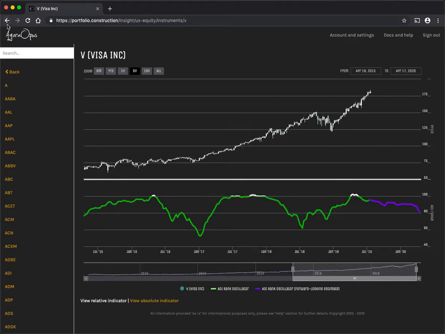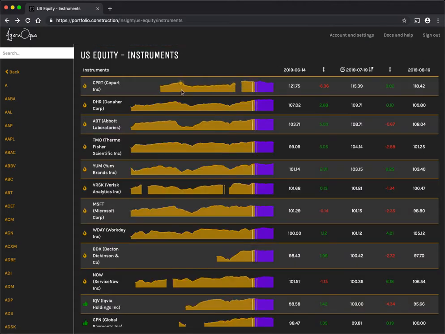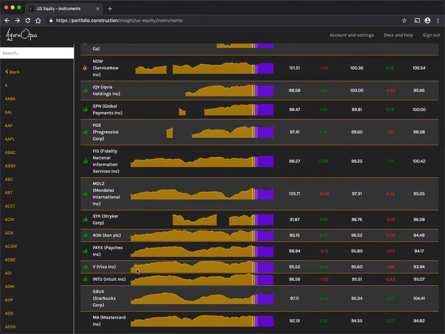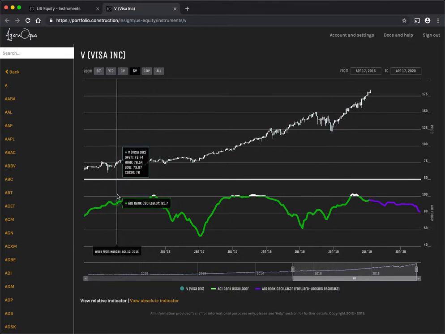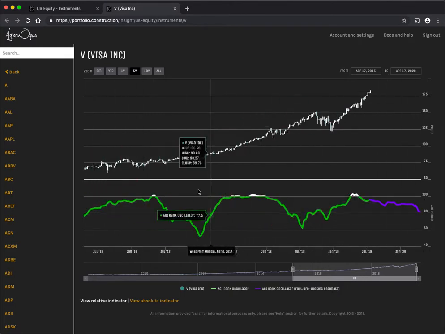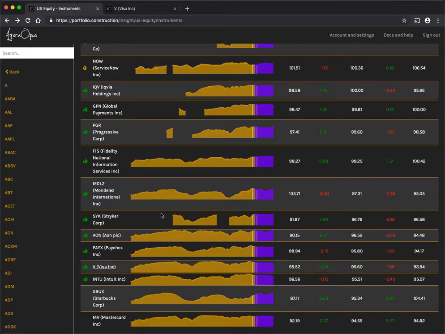All right, going back to the list again, and I'm just going to show you the spark lines here. So if you look at Visa again, just as a continued example, let me just open Visa in a new tab. So this here is the same sort of line as what we have at the bottom here, right? This ranking section in the bottom of the graph. This is the same, so this thing is green here mainly, and a little bit white and so on. That's the same as this thing here, right?